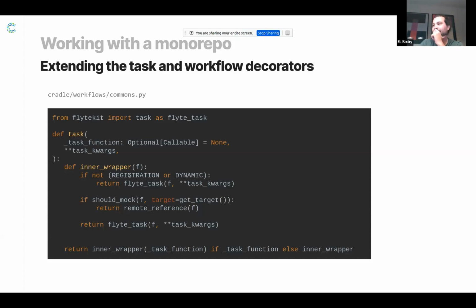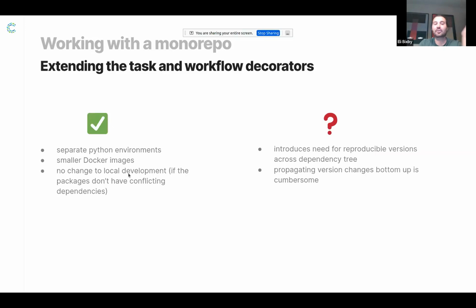Cool. So: separate Python environments, smaller Docker images, no change to local development. Propagating version changes bottom up is cumbersome. Is that a feature or a bug? It's a little bit like this isolation: you have to do a separate registration for each package in your monorepo.